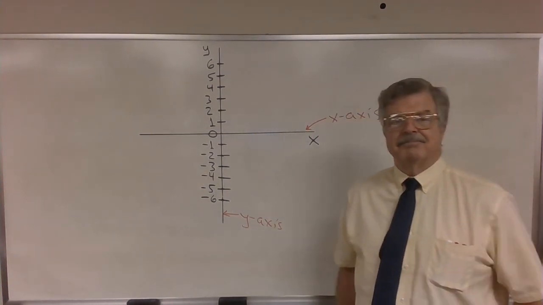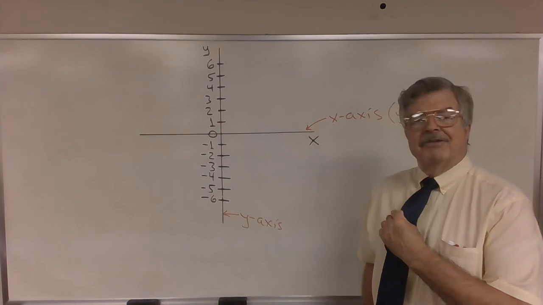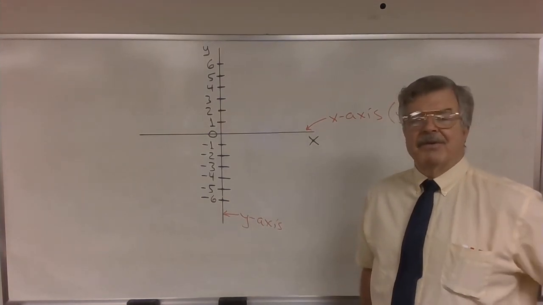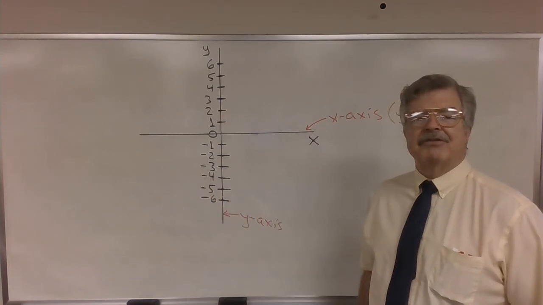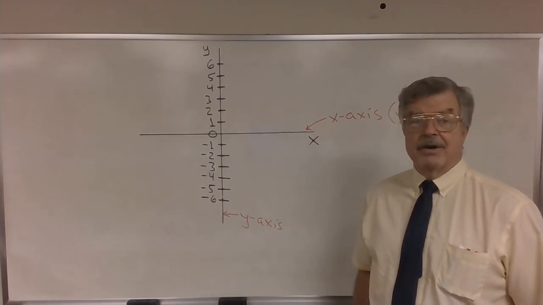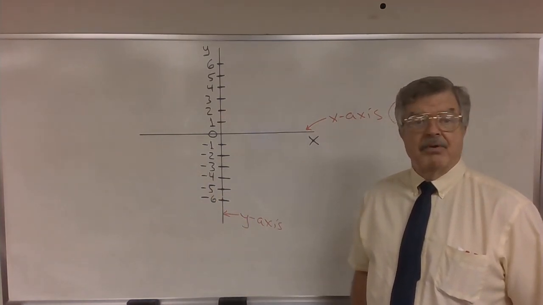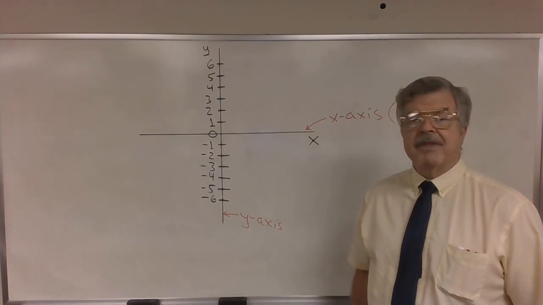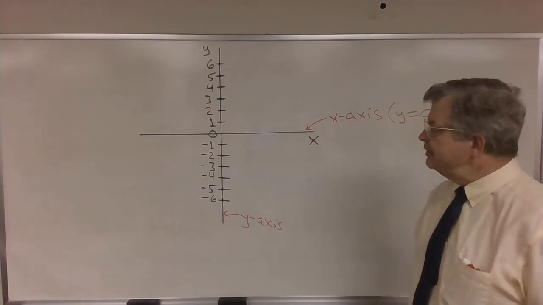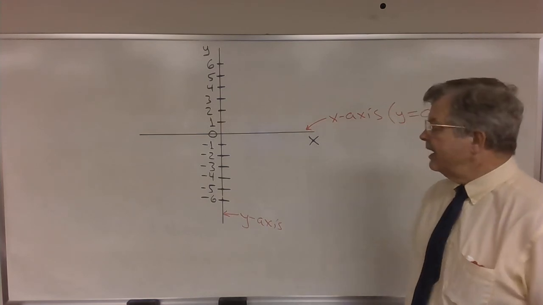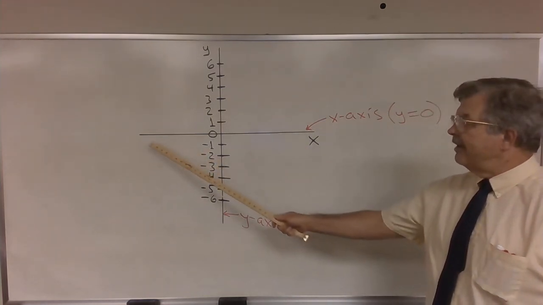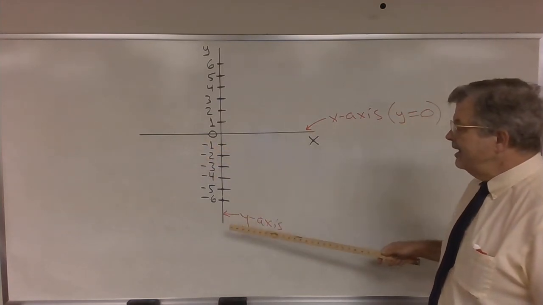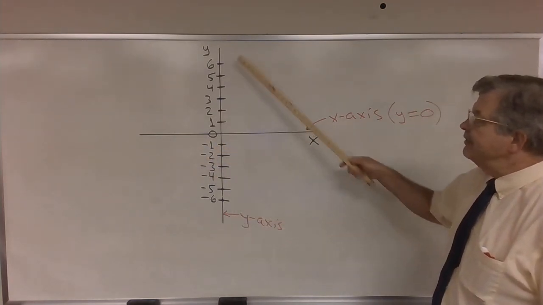Hey everybody, we're going to start a whole new topic now. We're done with logic and we're going to spend maybe one lecture just on the XY coordinate system, plotting points, graphing lines, and finding solutions to equations. Here we introduce the x-axis, it's a horizontal line, and the y-axis, it's a vertical line.